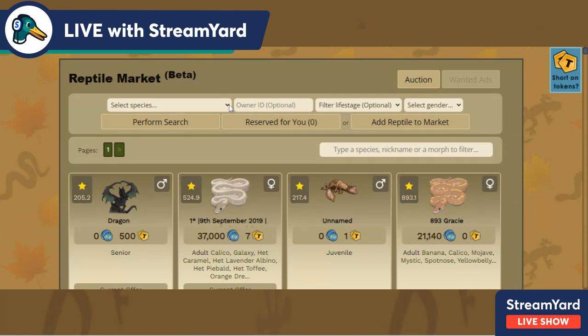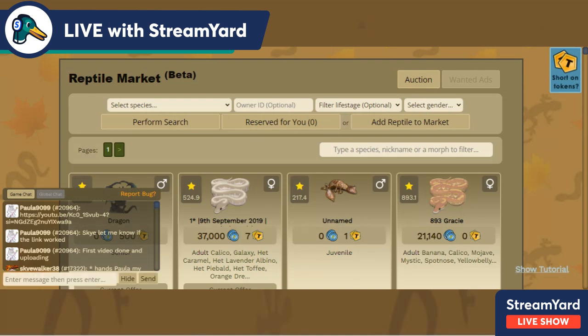It doesn't, it just glitches and makes the screen come up with, please wait. But we're going to select a species. So we're just waiting for that to load. And you'll see a list of all the species that are available on the market. And they're in groups. So there's snakes. Just got to wait for it to finish loading.